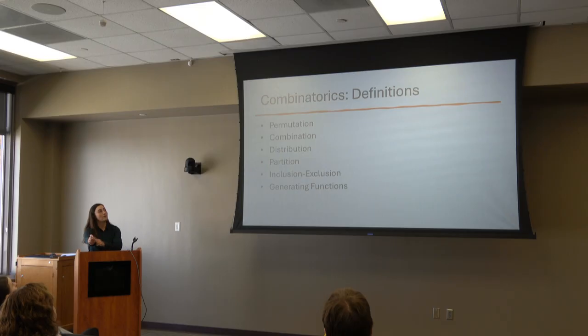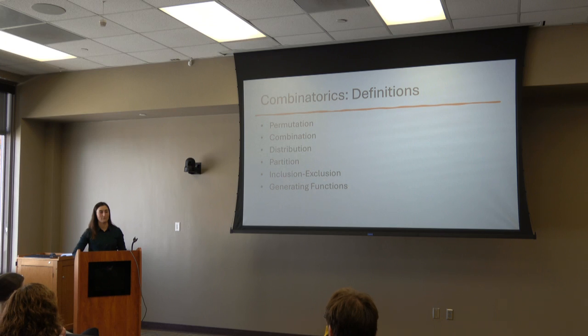Now that we've colored our edges and vertices, we can move to the second part of my honors project, which is combinatorics, and we'll start with a few definitions before jumping into some math. So a permutation is an arrangement of all the elements of a set in a particular order without repetition, and order does matter. A combination is a list of elements when the order of elements is not taken into account. A distribution is an assignment of a set of objects into a number of different locations, and a partition is how many ways can a set be separated into a number of different sections.